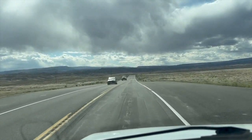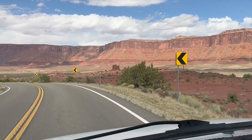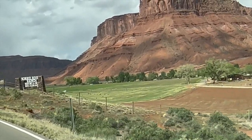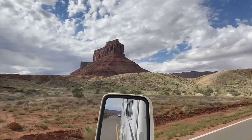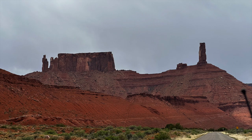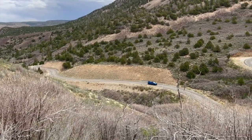The countryside was quite wide open initially, but we got into a little more mountain kind of country like this stuff here. But it was a nice paved road. Easy to drive. This is in the Castle Valley area. A little bit of farming went on here, a little bit of irrigation, but we got more into mountain country, more rocks, more cliffs. The colors were spectacular, I thought, and we were gaining altitude. The road was fine, but I don't think you would enjoy driving it in the wintertime.